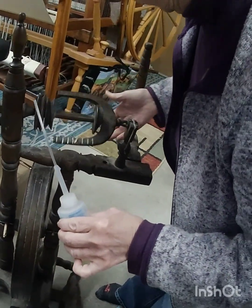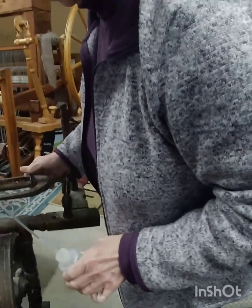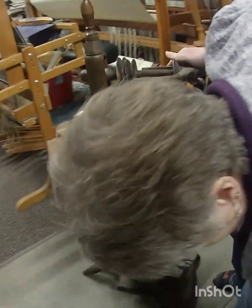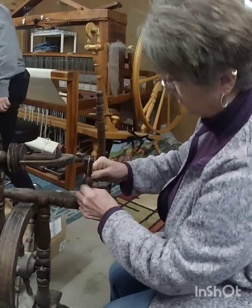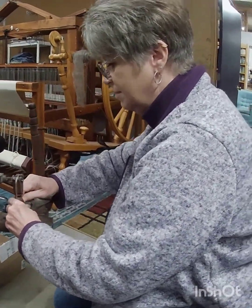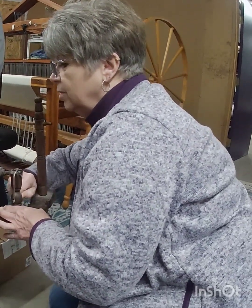So I do have some gloves coming out. Because this has... This little piggy must come out here. Because we have to be able.